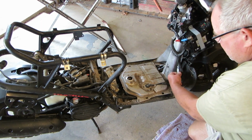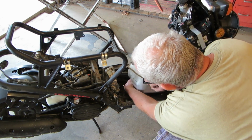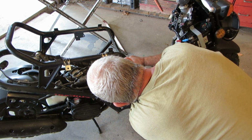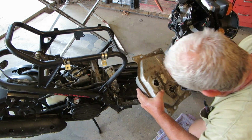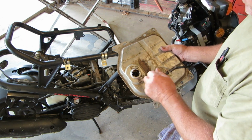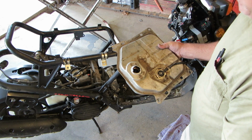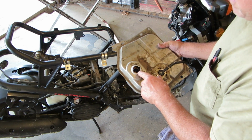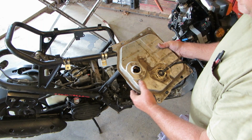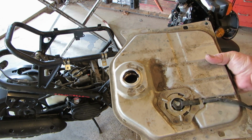Since we have to fidget with this, the tank's lip there, the gas lip, I'm going to drain the gas out of it and fix this lip, and then I'm going to put it all back together, but I'm not going to put any gas in it. And I'll just stuff a rag down in it until we get our gas cap. Because when I get my gas cap, at least I'll have a locking gas cap that I can unlock in the event that I put that other gas cap on there. I have no recourse to unlock it. No way to unlock it, I should say. So let's get the gas out of this and start bending it.